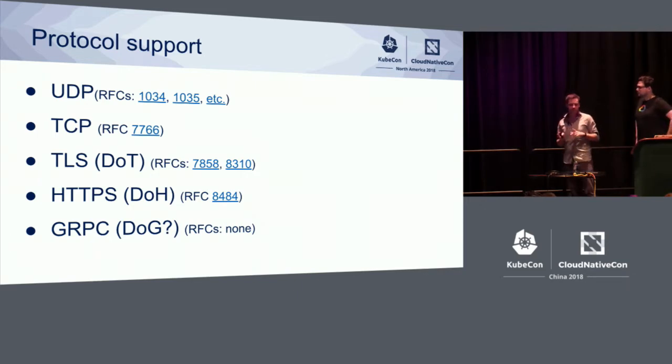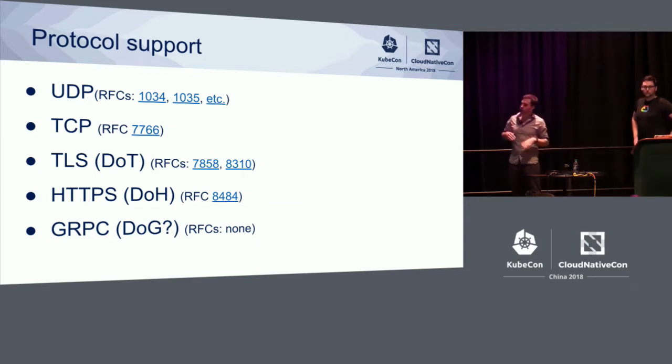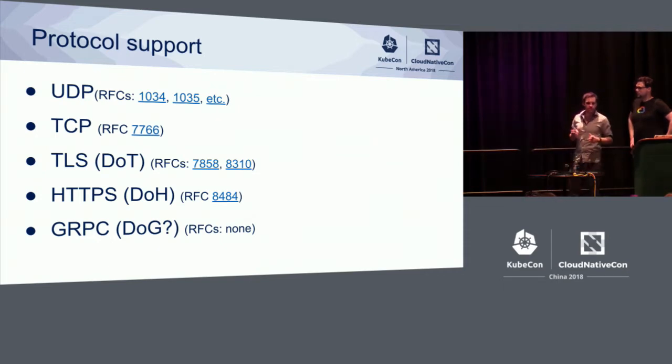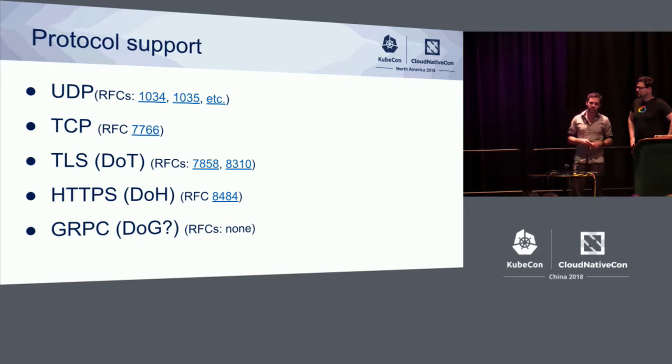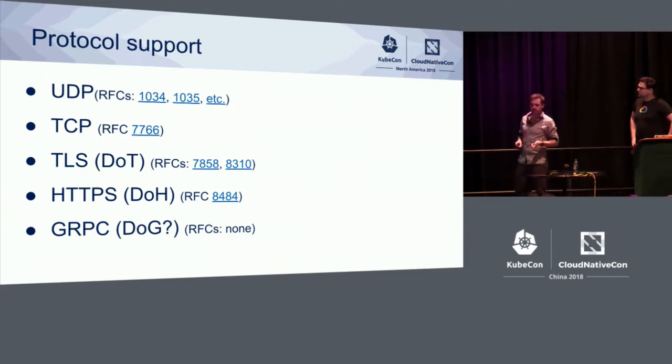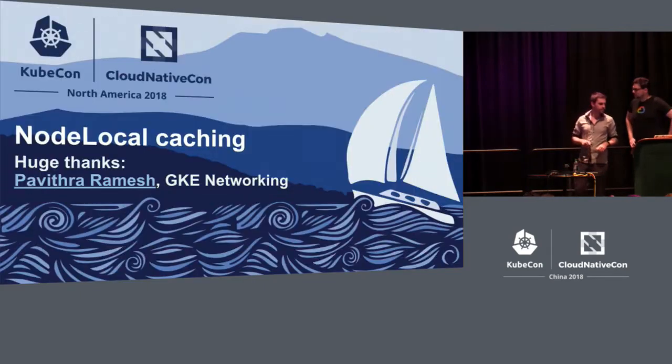The second one is DNS over HTTPS, which is used, for example, or can be used by Google's public DNS or Cloudflare. Firefox recently switched to using it by default to provide better privacy and encryption. And one reason why it's providing better privacy is it's using the default 443 port, and therefore it mixes DNS traffic and normal web traffic, so you can't tell the difference. The next one is gRPC, which isn't specified yet. It's a proof of concept, you could say, and we will see how that helps in the future.